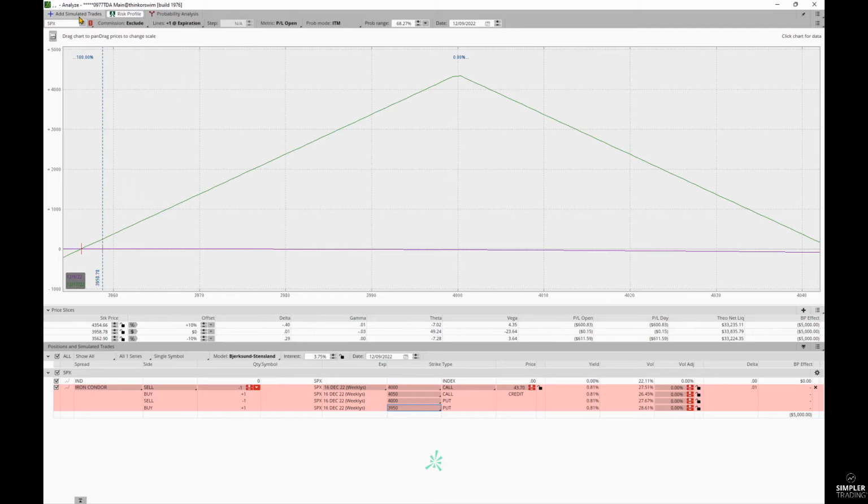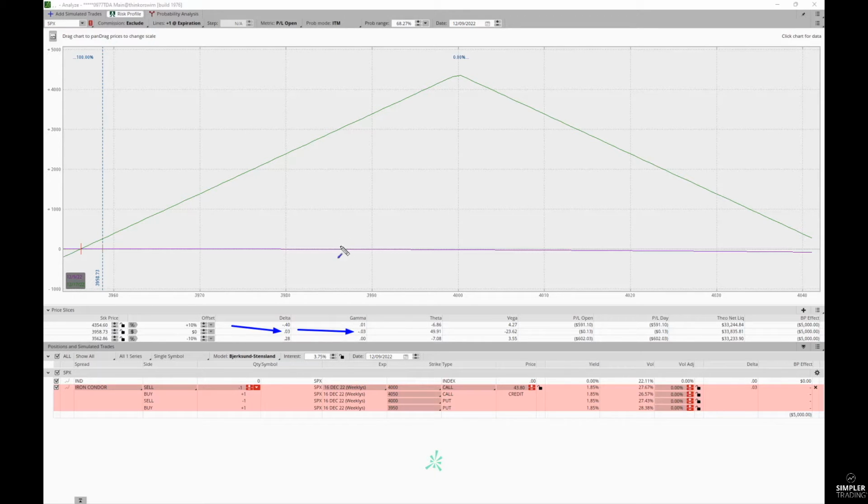But what I'm wanting to show you here is that once you think about it, you're trying to decide which butterflies may suit you best. Reading through the Greeks is always a good way of understanding it. So with this trade now adjusted a bit to further emphasize what I was wanting to show you, you can see that you've got a small amount of positive delta. So positive delta is going to equate to a bullish opinion. You have negative gamma, which means as delta goes in your favor, it will contract. It's essentially the opposite.